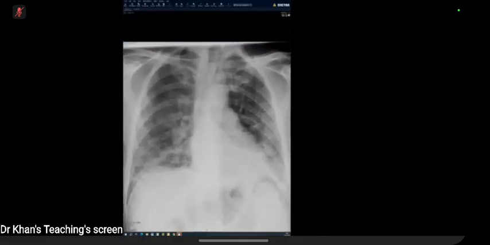I can see that the left lung shows a degree of opacity in the lower zone. On this window, I can't pick the left hemidiaphragm well. So in my routine practice, I will modify to see if there is a lesion in the lower zone silhouetting the diaphragm, the left hemidiaphragm. The pleural space on the left side is obliterated.